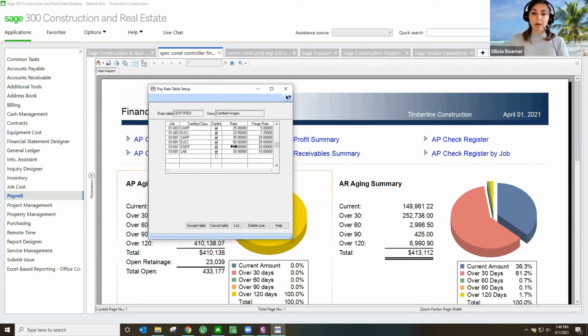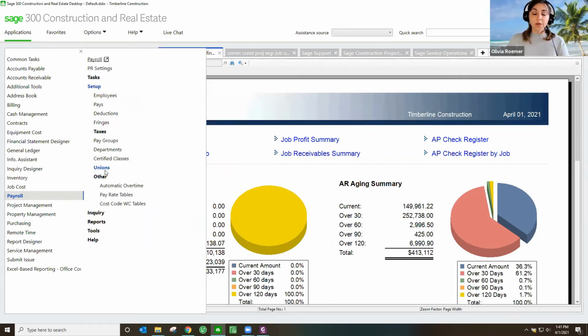If they're an equipment operator, they're supposed to get $60 with $20 in fringe benefits. Okay, so I set up all this information once, and then it continually looks at this whenever an employee works on this job. So if an employee says they worked as a laborer on this project, it's going to pull the rate of $30 and give them $10 in fringe benefits.